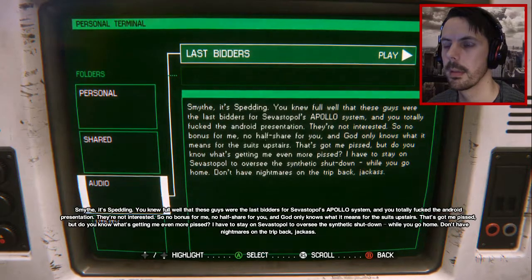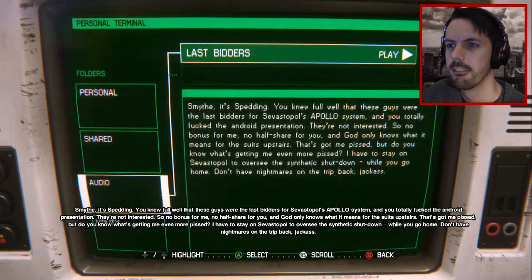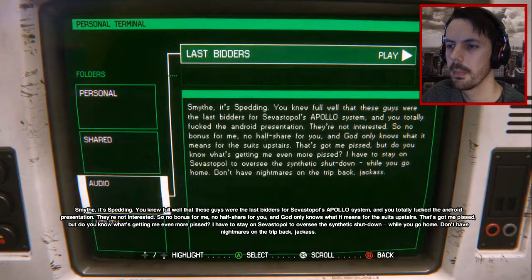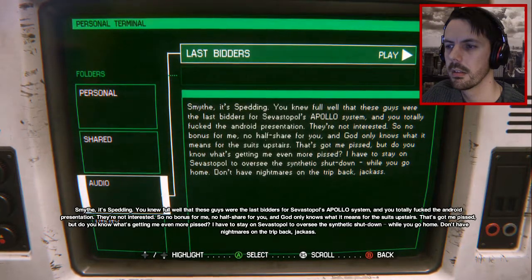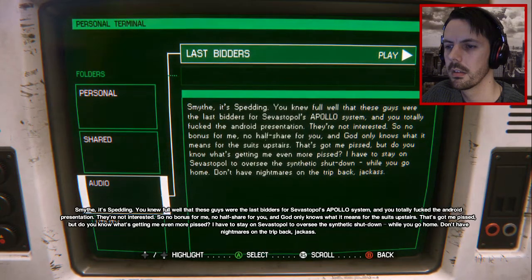Smythe, it's Spedding. You knew full well that these guys were the last bidders for Sebastopol's Apollo system, and you totally fucked the android presentation. They're not interested. So no bonus for me, no half share for you, and God only knows what it means for the suits upstairs. That's got me pissed. But you know what's getting me even more pissed? I have to stay on Sebastopol to oversee the synthetic shutdown while you go home. Don't have nightmares on the trip back, jackass.